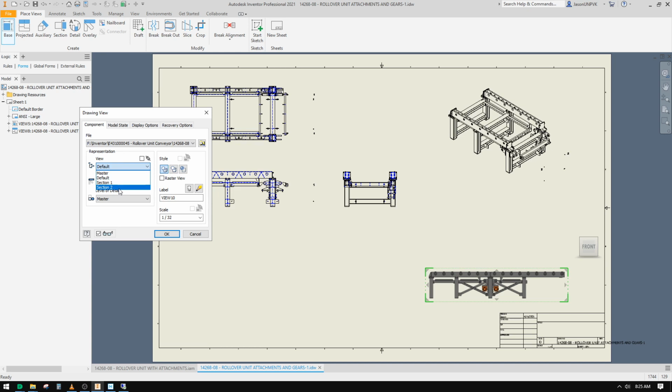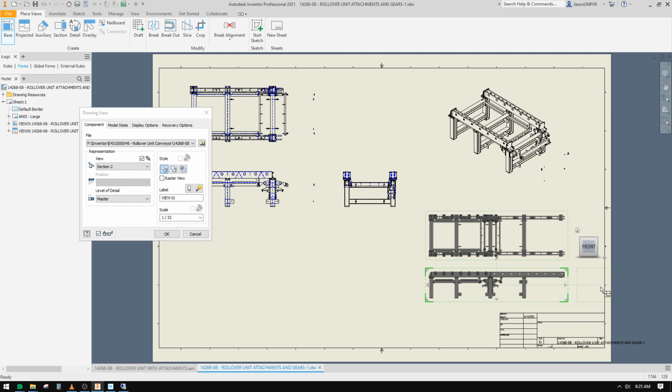If you don't have an iAssembly, you should not run into this problem. But let me know if you do create a new view representation and it doesn't show up in your dropdown in the drawing environment. Let me know, and I'll look and see if I can figure out what's going on. So I'll choose section 2. I'm going to go ahead and check mark the associativity right now, and I'll create 2 more views.